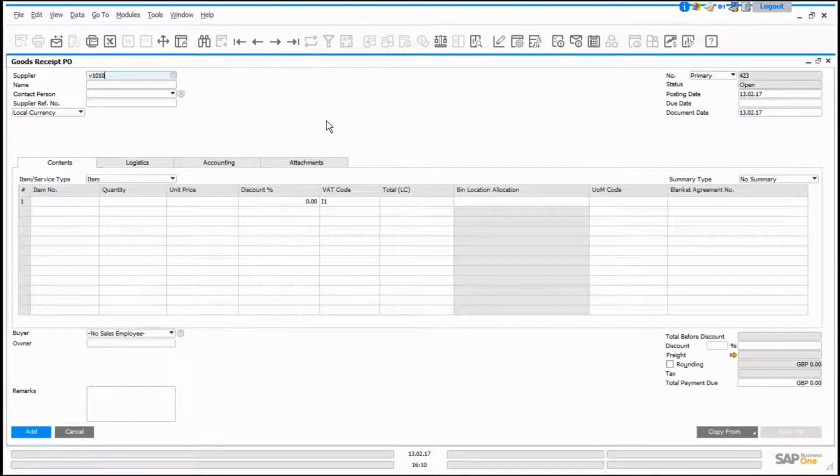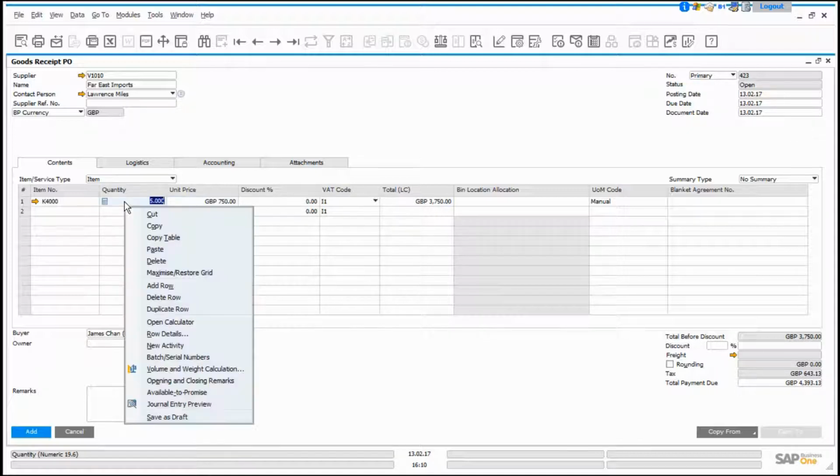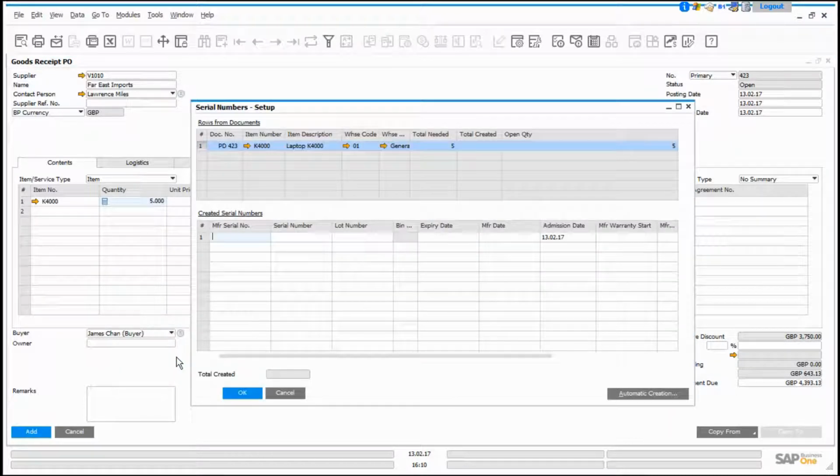I'm going to input the item number K4000, and I'm going to put an item quantity of 5. Okay, so I'm going to right click on quantity and then go to batch serial numbers. And then I'm going to select automatic creation.